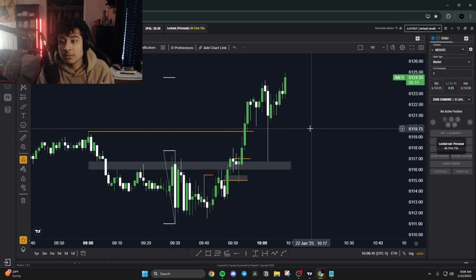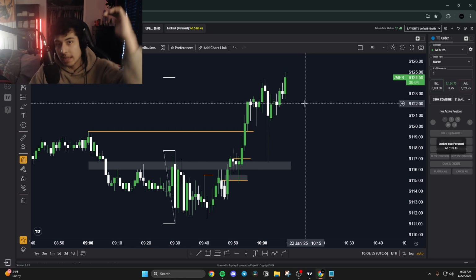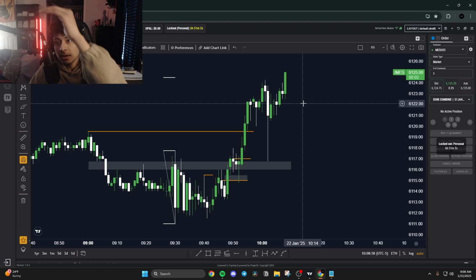That's why you want to have a good system, because when you do take a loss, you don't want it to affect you so much. You want your equity curve to have a small dip and then eventually go back up again. And that's kind of what I'm trying to do right now. I had a big dip and I'm trying to work my way back up, but not too slow.